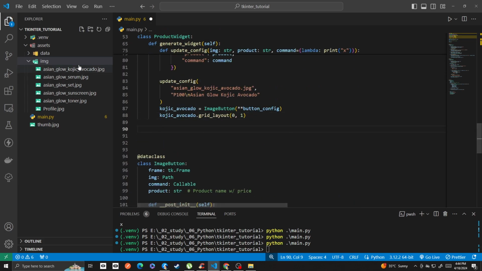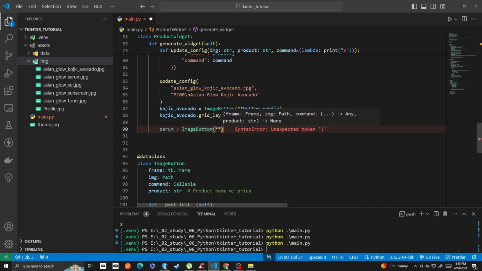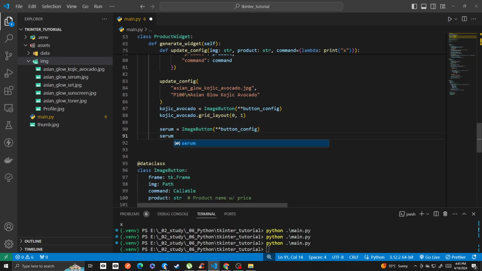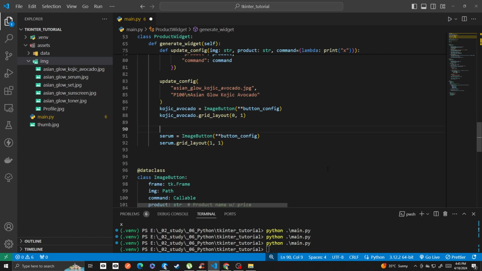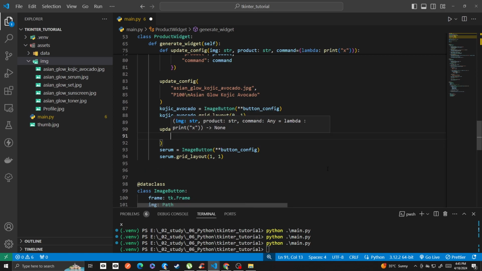Okay, so let's try to add another button again. Our next button, let's say the serum, just serum equals image button. Then of course we're gonna pass the button config, and then the position serum.grid layout 1, row 1, yeah. And then let's call the update config here, and then the image is Asian glow serum.jpg.